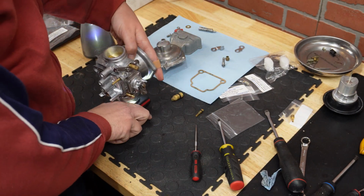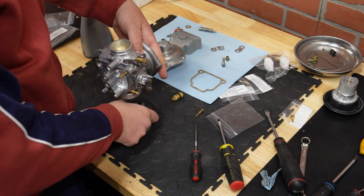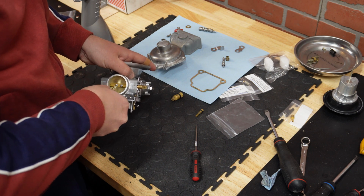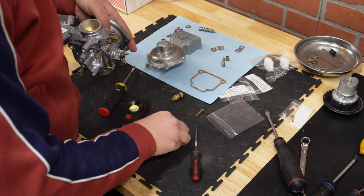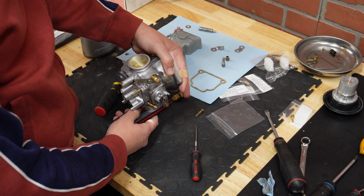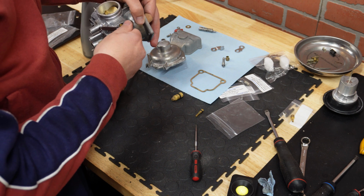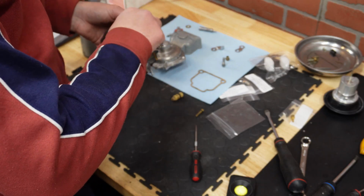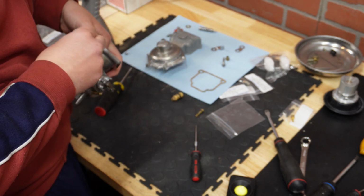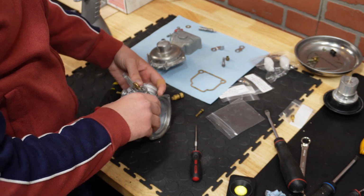Now I want to double check if the disc is still properly seated before I tighten it. Looks good to me. And now we are going to tighten it. That's it. Looks great. Now if we flip it over, we can clean the excessive thread locker. That's it.